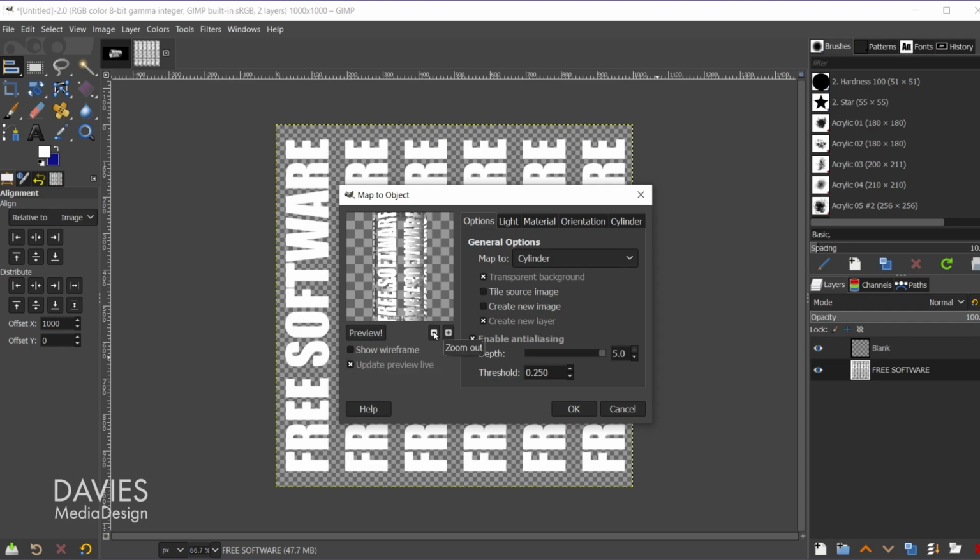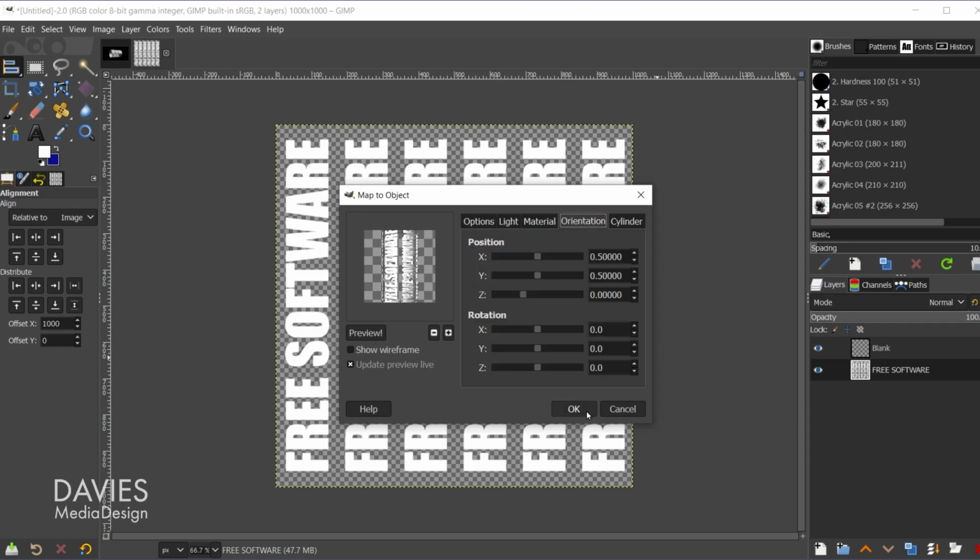And I can also come over here and zoom out so I can get a better look at what's going on here. So this is obviously a pretty rough look right now at the text wrapped around the cylinder. So let's change the look here. Let's come over here to orientation. So you have position as well as rotation. If I use the Z position, I can zoom this out a bit. And then we can rotate this as well. So here you'll see we have X, so that's going to rotate that a bit. We have Y, which is just going to roll the cylinder basically, and we have Z. So you can play around with the various axes here and just get this to where you can get a pretty good look at the final cylinder.